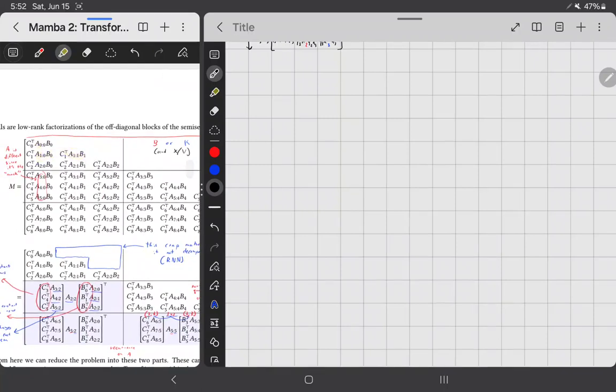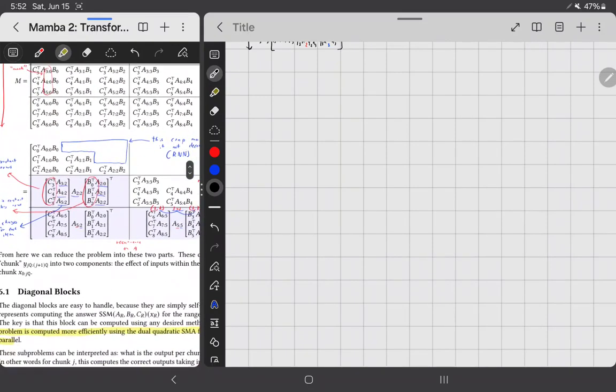This is just QK transpose, or the SSM equivalent. These off diagonal blocks are the low rank ones, which are kind of unintuitive. It's also unintuitive because the notation they have is quite terrible. So I'm going to write it out using their notation just so you can relate it back, but also trying to explain it as I'm going through it, so that hopefully it makes sense even though the notation is bad.